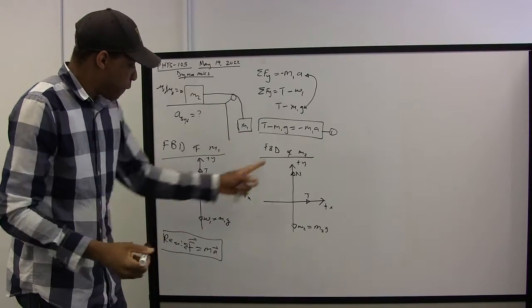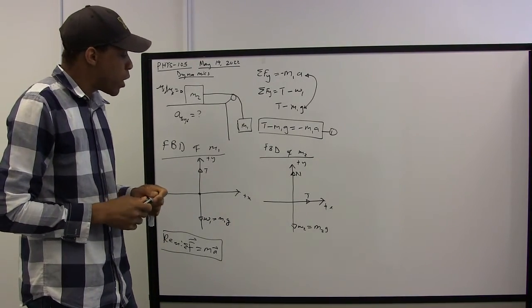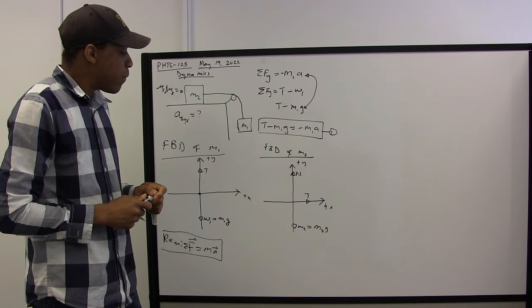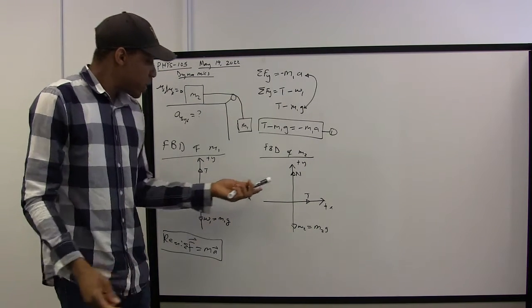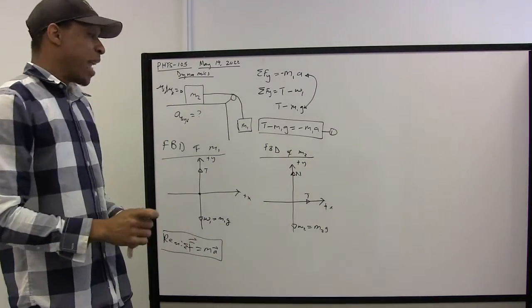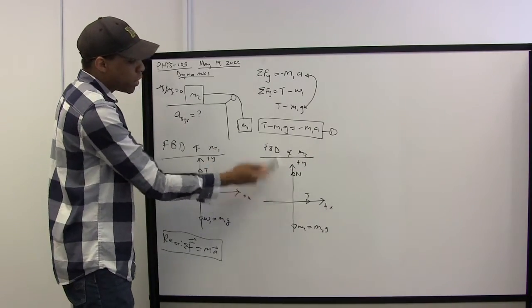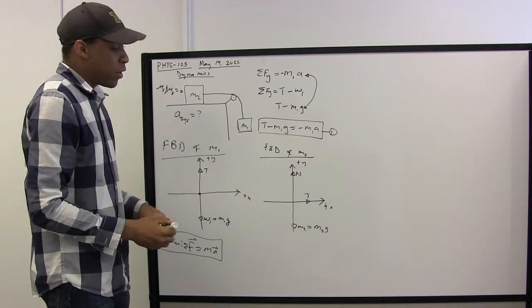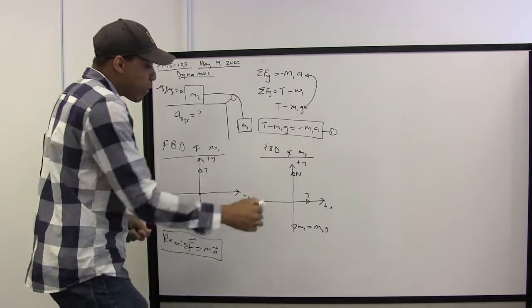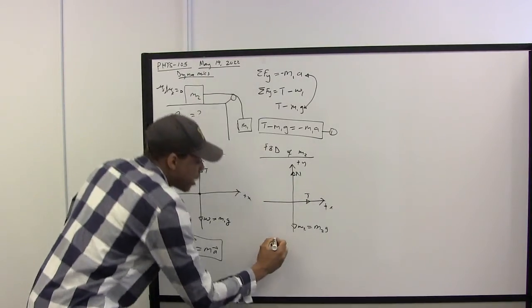With this free body diagram, we can write out the equation of motion of mass m2. But do we have to consider the force up or the force down? Thank you, Olivia. We do not have to because there is no motion in this direction. She's right. So we do not have to consider these forces. They don't contribute to the acceleration. So we can write down the equation of motion for m2 considering the force in the x direction.